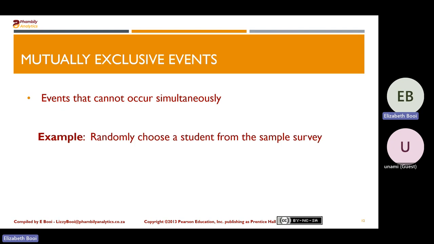But for mutually exclusive events, for example, if I need to choose a random student registered for a program, and I choose a student from PSYC3704 and a student from QMI 1501. In that data set, it's individual students, they don't repeat courses, they all do different courses. So student A is from PSYC3704, and the student in QMI 1501. Both of them cannot happen at the same time because you cannot be in PSYC and also be in QMI at the same time. You will be in one.